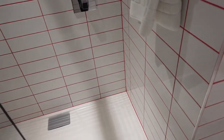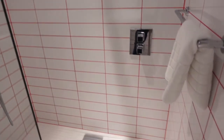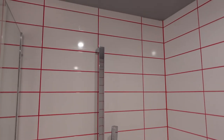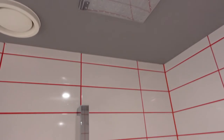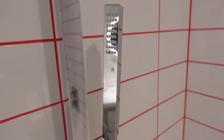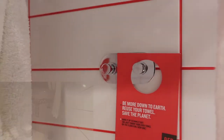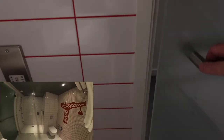Toilet, of course. I'm going to close this over, so you've got a kind of frosted glass door with a magnetic catch at the top. So, looking at the shower, you've got this rail, these little hooks here, and it is a very big walk-in shower. You've got the overhead option, which looks good. You've got the handheld option as well. I'm going to wash my long, beautiful hair. And that's the bathroom. A little hook there as well. Little hooks. And that's the bathroom.